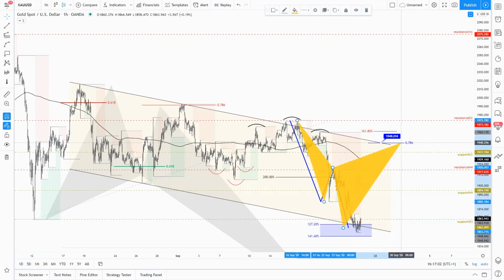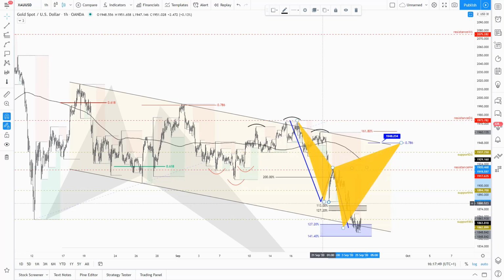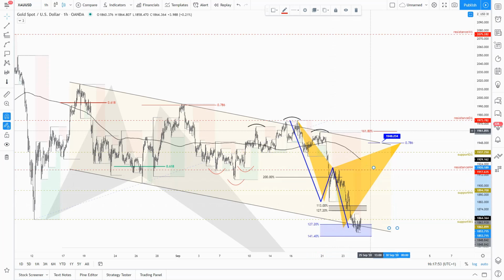Of course, as always, it's too soon to project these patterns, but again, the potential false breakout below, projected above. And since the market has achieved the 127% Fibonacci extension, I will target a retracement and not the extension level above. So if the price fails the 127 extension, and if the price finds support at or something between the 113% Fib and the 127% Fibonacci extension from this internal retracement, the very last retracement before the market prints a new low, if the price finds some pressure between the 113 and the 127 from this internal swing, I will search for the 161.8 extension from the very last swing extended above.